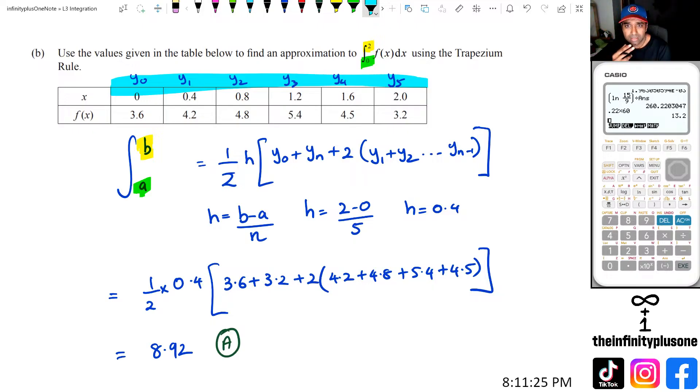You copy it down and you'll be given like a little table. So your first step is you kind of have to put down y0, y1, all of that. Once you do that, then the b and a, so your b and a is in the formula. Your a is the first value, and then the b is the yellow one. And after that it's just a matter of substituting these values. That's all I've done here. That's pretty much it for trapezium rule and it's super painful to actually put this in.